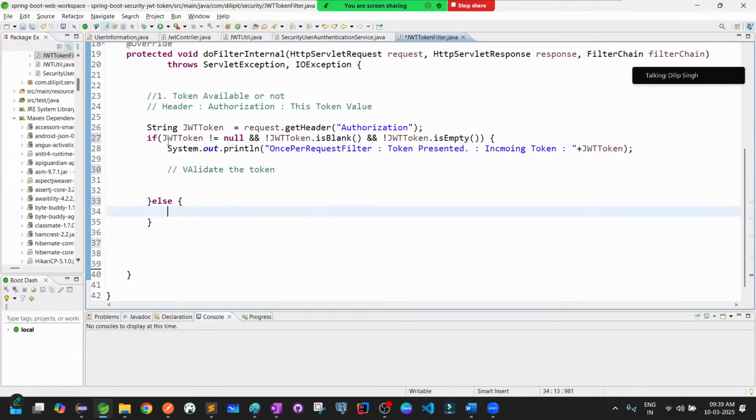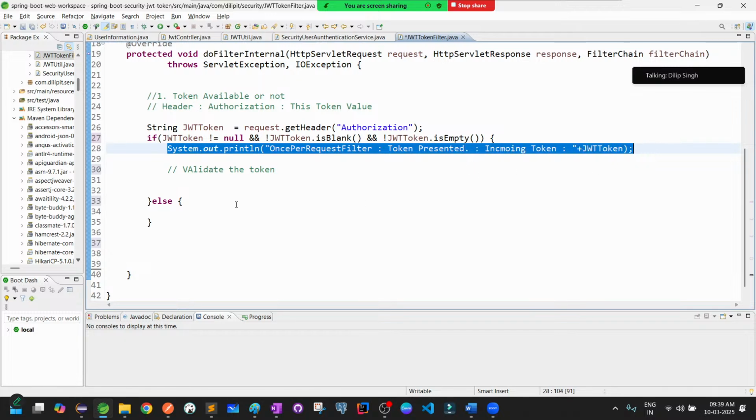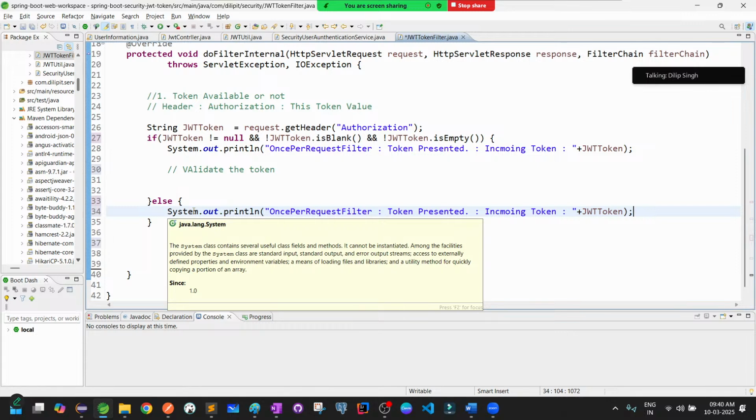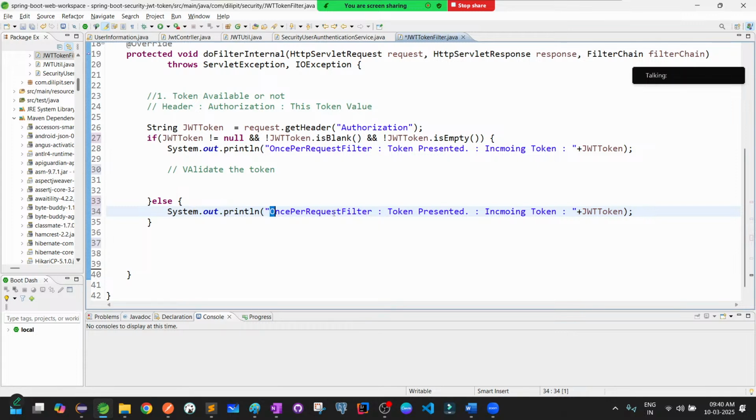In the else, what you are saying is that the token is missing. Token not presented.